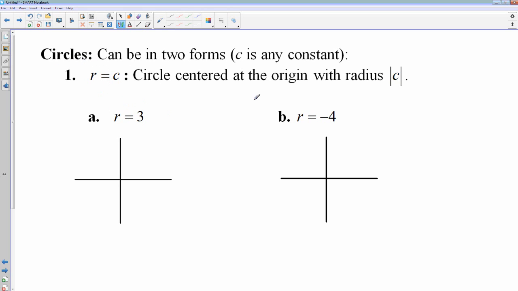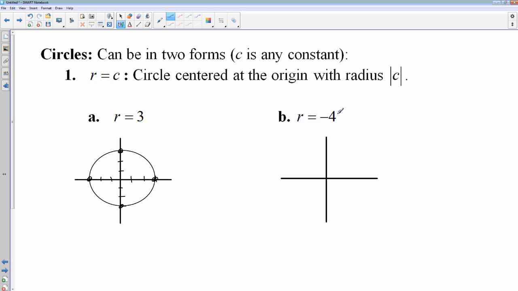If you know that r equals a number, r is your distance from the origin. So if r is equal to 3, that means I need to go out 3 units in all directions. So 3 units, 1, 2, 3, 3 units, 1, 2, 3. We'll count off 3 in all 4 directions, and then we'll draw a circle that has that radius. This probably isn't going to be a pretty circle. It's not too bad. It's kind of ellipsoid, whatever. So that would be a circle with radius 3. It goes through 3 on both x and y axes and negative 3.